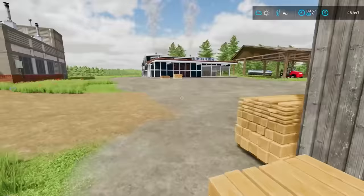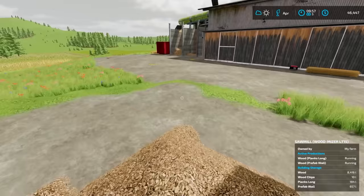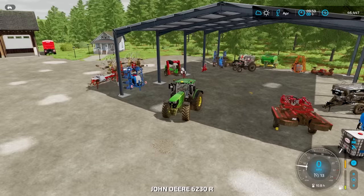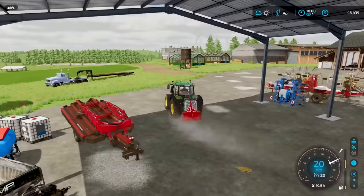Let's see how urgent we need to get some wood into these sawmills. This one over here still has 8,000 liters. That should be good. We can do that at the end of the day. This one, oh, we could use one in here just to be safe. We might run out during the day. So yeah, let's go ahead and grab the John Deere. Get the winch, and we'll cut a couple big trees down and move them over here. We need maintenance and gas on this very soon. It's really nice to have that large purchase out of the way.